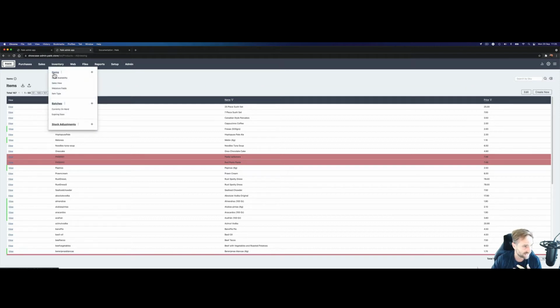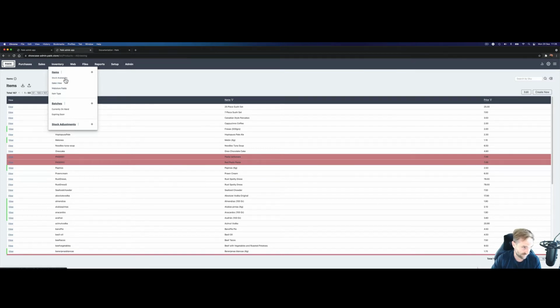Now, each entity can have alternative list views. That's the first thing you need to understand about list views. The basic list view is the one that you get when you click on the big underlined name of the entity. And underneath some of the entities, you'll see alternative list views. These are list views that you're going to use in specific use cases when you're working with items, or whatever entity it is, in different contexts. For example, for items, there are 4 alternative list views: stock availability, sales view, web store fields, and item type.